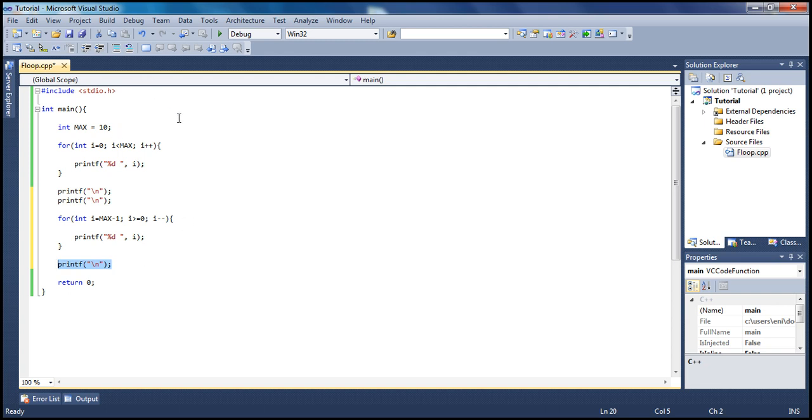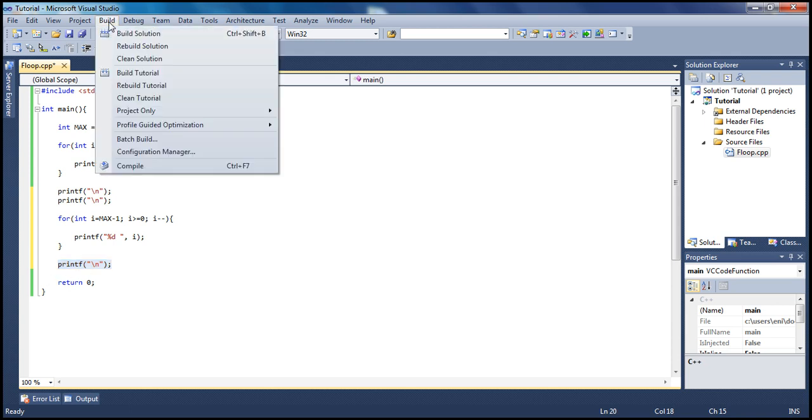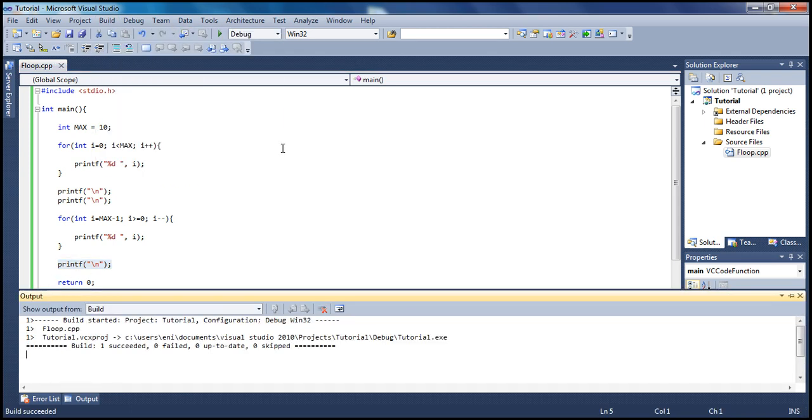If we go ahead and build this, we should see what we saw previously. Up here we should see 0, 1, 2, 3, 4, 5, 6, 7, 8, 9, so 0 through 9 in the first for loop. Then we should see 2 spaces, so we skip one line and a second line. Then we should start from 9 and go down to 0, decrementing. Then we'll print another blank line. Then everything's done. So let's build this and make sure it compiles successfully.